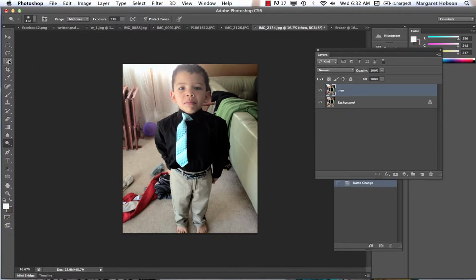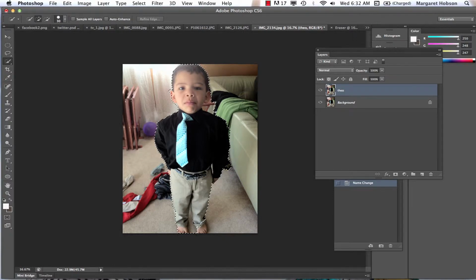Now let's take a look at this selection. What I want to go over right now is how you go about making a quick selection. So I'm going to grab my quick selection tool, and I'm going to start selecting him. Now this is great. It's getting a lot of him, really an awful lot of him. All right, not all of him. So see, I'm coming around, and I did a good job. I got most of him, right? So I can come down, I can push this down.